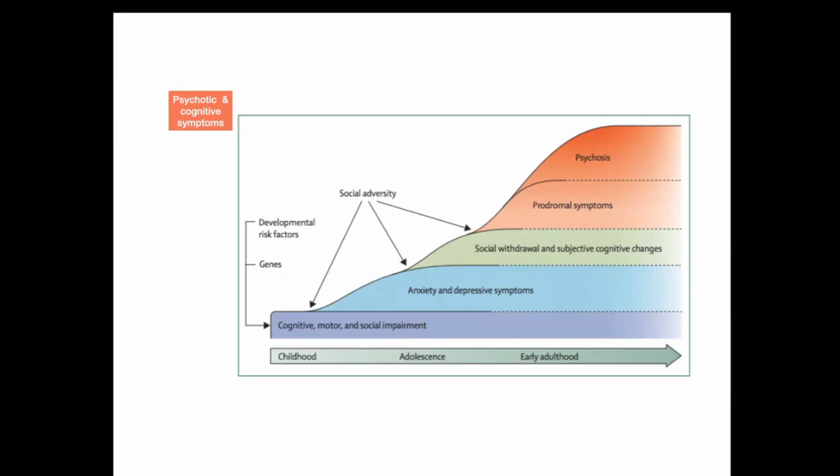And psychosis usually manifests itself in early adulthood, but there's also this prodromal period before the onset of psychosis. And one group that we investigate a lot in our lab is those at clinical high risk for psychosis. So those that have attenuated psychotic symptoms, but haven't yet gone on to develop a psychotic disorder or a full-blown psychosis.